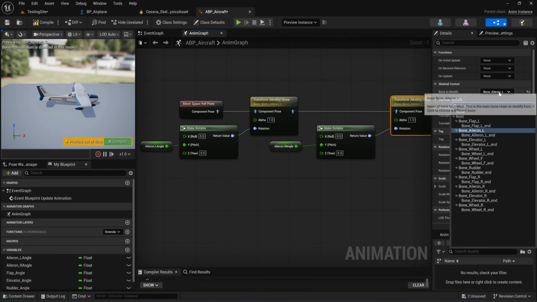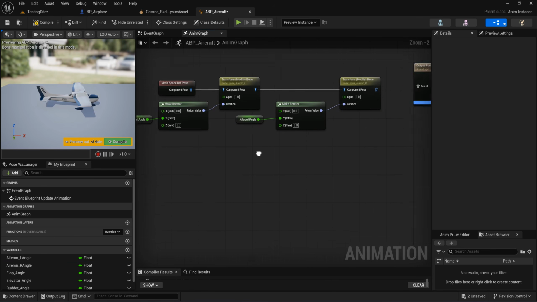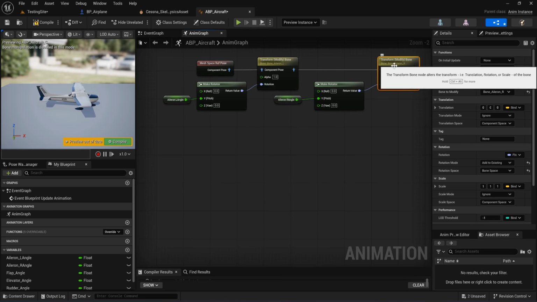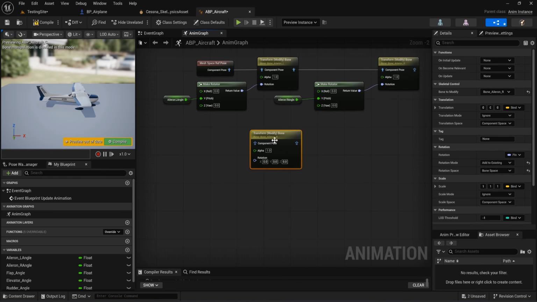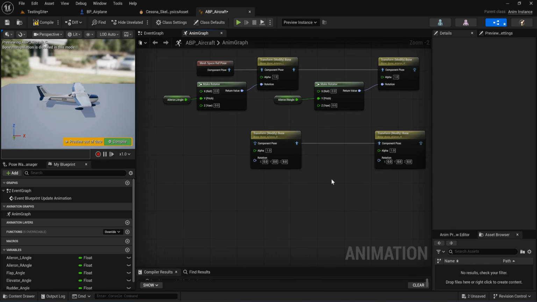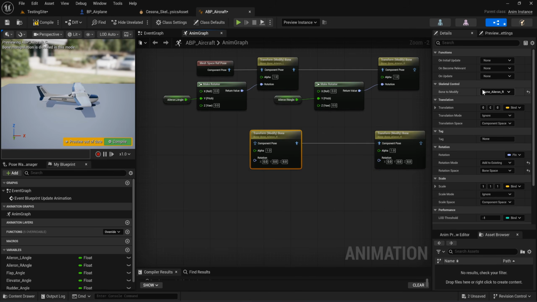Change this bone to aileron R. Copy, flap L and flap R.